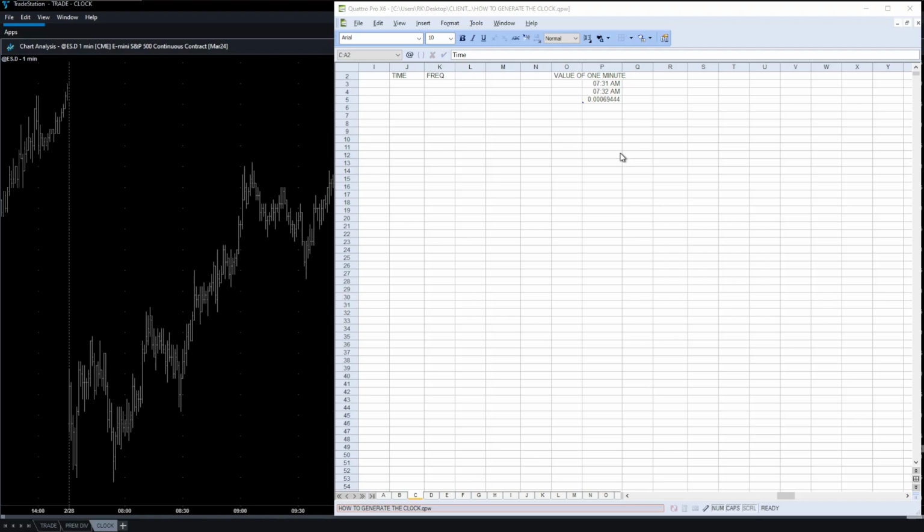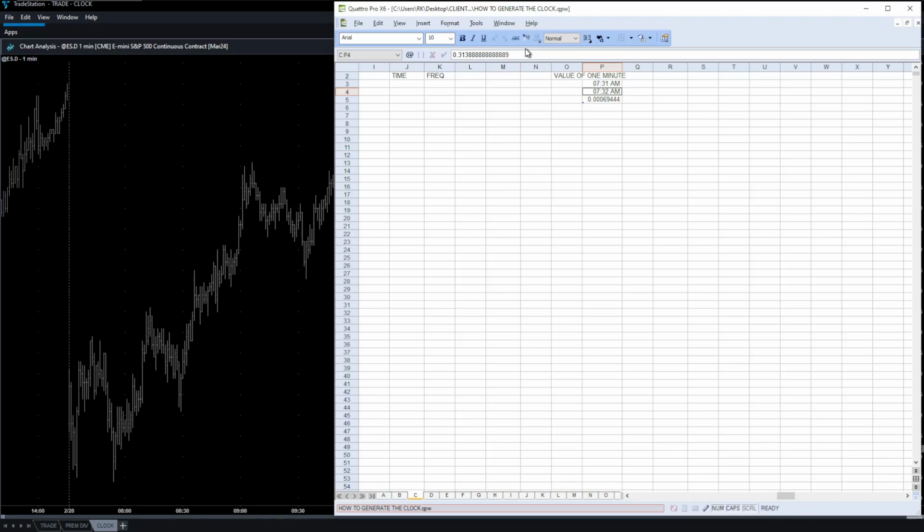But the one thing you need to know about time on a spreadsheet, when you put in a value such as 7:31 a.m., that number is really represented by a decimal. This number is represented by a decimal.